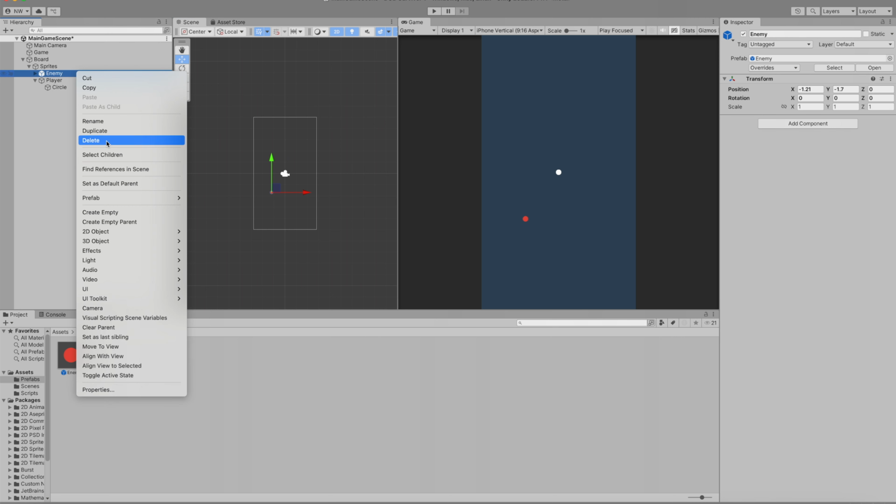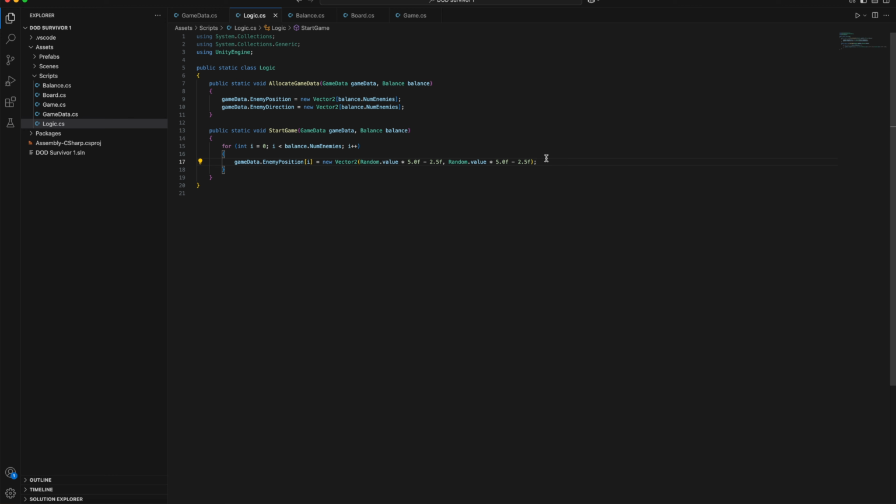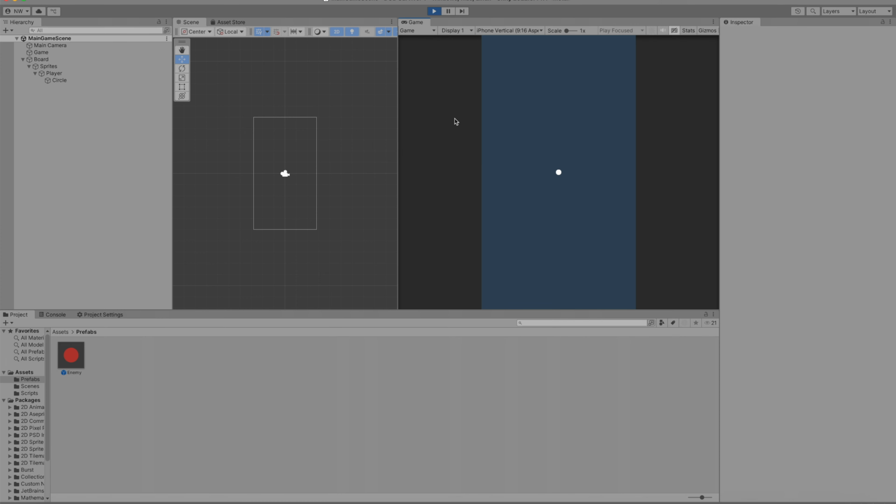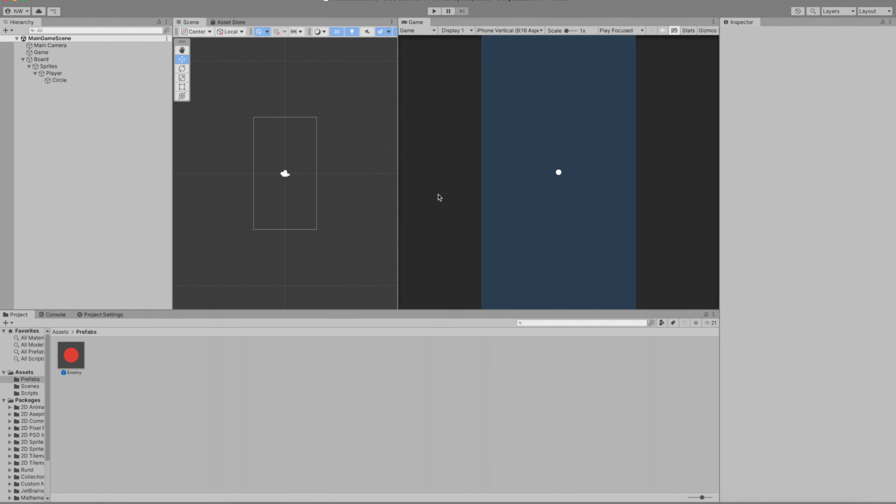So what we'll do here is we'll actually set our enemy direction, our initial one at least, to be the opposite of the enemy position normalized. Even though we aren't even moving yet, because we haven't implemented our tick function yet. But this way we just have it correctly. And in theory, if we go here and hit play, nothing has happened because we did not connect anything to game.